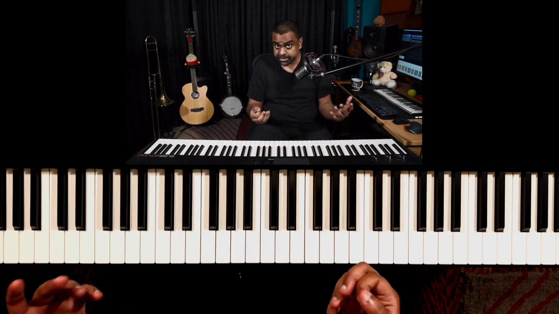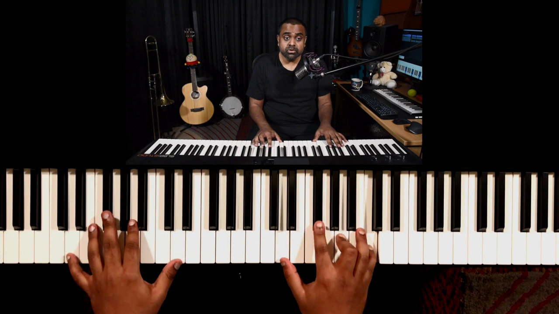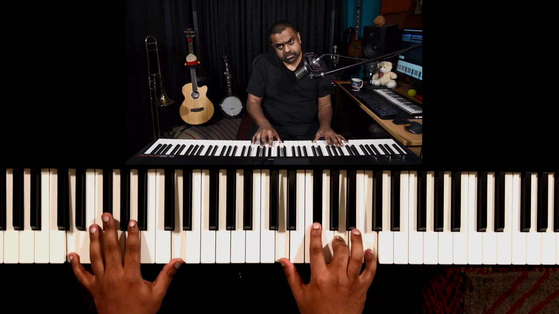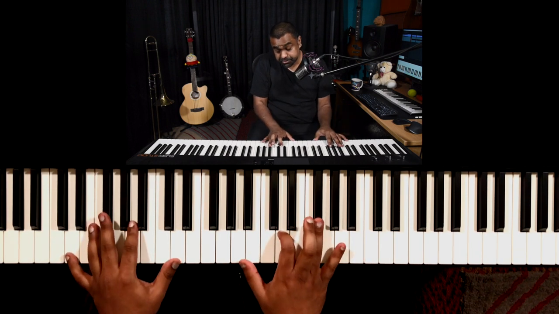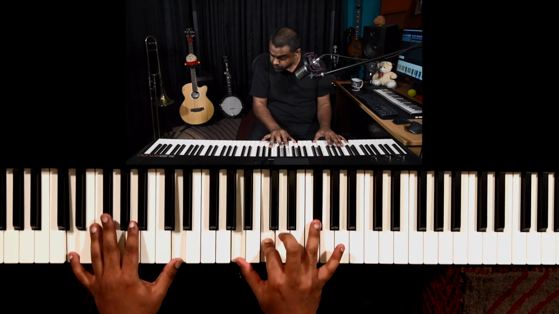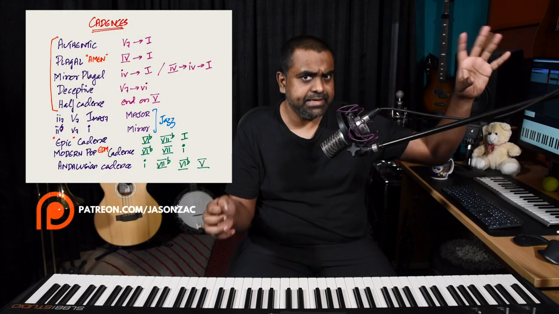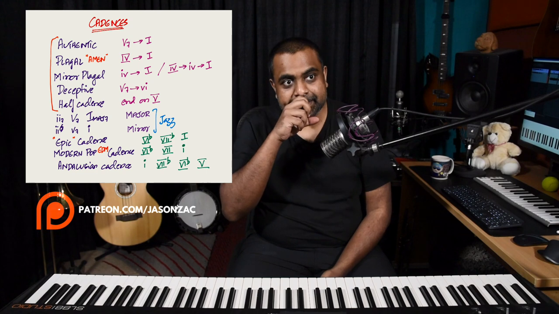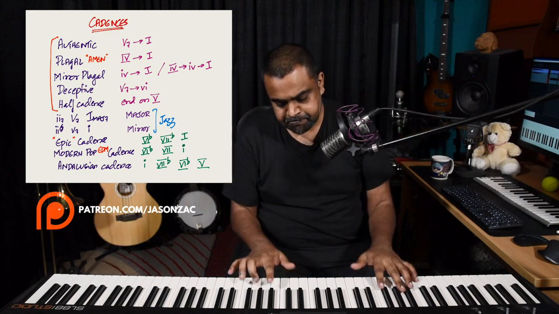With the authentic cadence, you could also add a 7th embellishment. That's root, 3rd, 5th major, then you add the dominant 7th, which is C — you can play that wherever you want, up there or down here. Now there are lots of kinds of authentic cadences, but the way I'm looking at it: authentic is 5 to 1. Get used to the 5 of any scale, resolve it to the 1, and that's your authentic cadence.